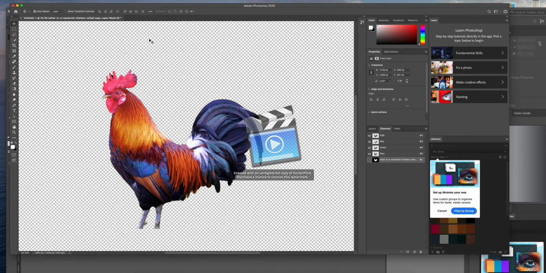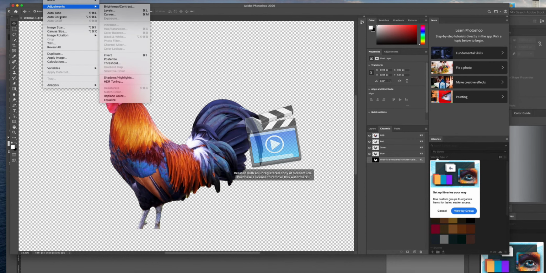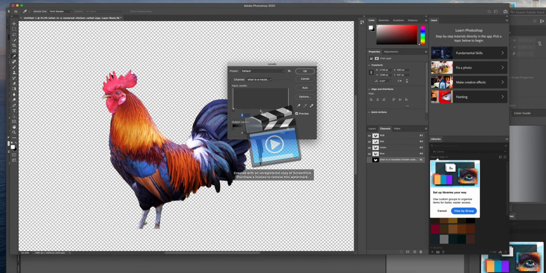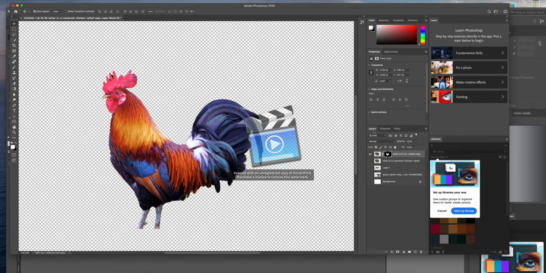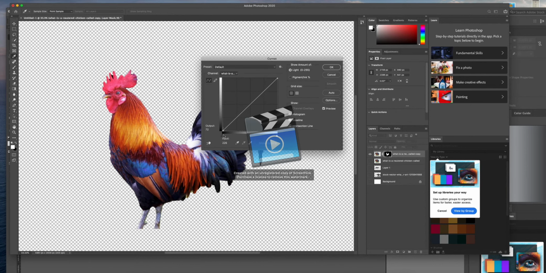Maybe I'm gonna need to change the alpha level here. Adjustment, levels. Still curves.